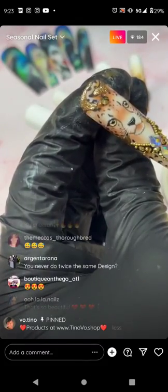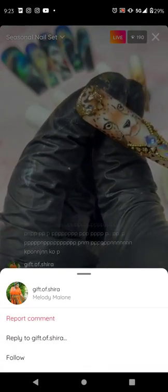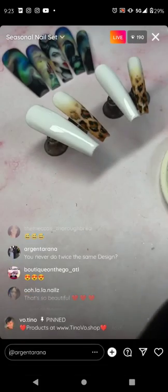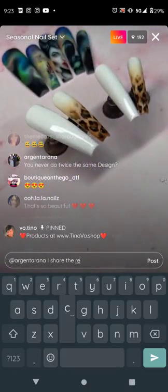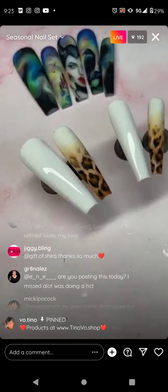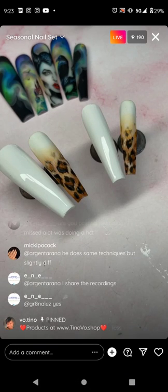He doesn't do the same design twice. Now he may take the same character and come up with a whole different design to that. I never repeat a set that I did before. From the day I started doing nails to now, 13 years, I never repeat any set ever. Because people already see it once, why would you repeat it? Now technique, I have a certain technique that I use.